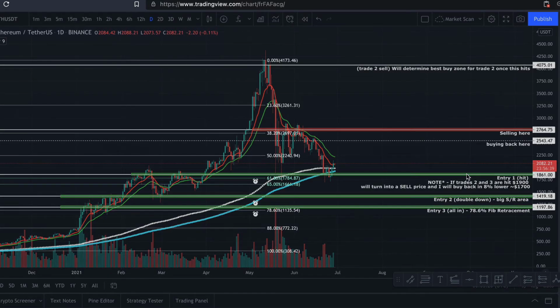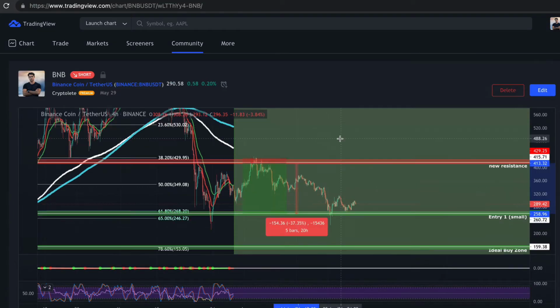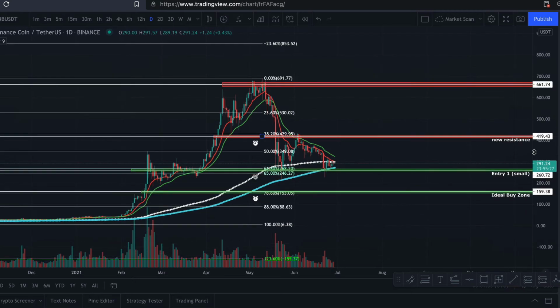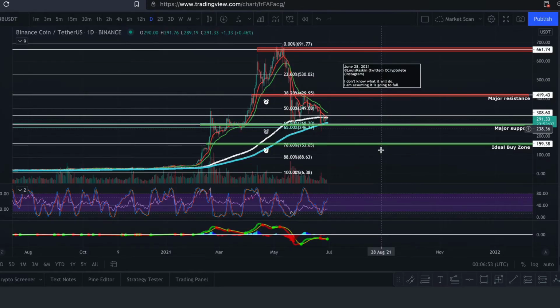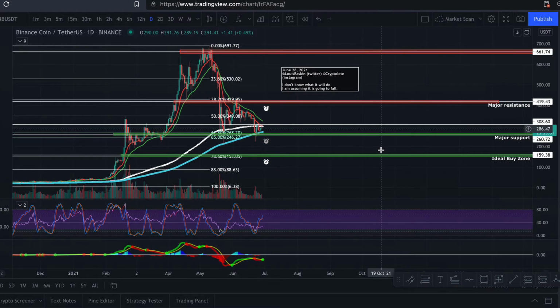All right, let's go on to BNB already. Jeez. All right, very precarious place we are in on BNB right now. This was the previous how to make 40%. I don't know what it's going to do. I'm assuming that it's going to fall. Okay, so I was just looking at this. This is a perfect example of something you don't want to trade. At least I would never trade this.